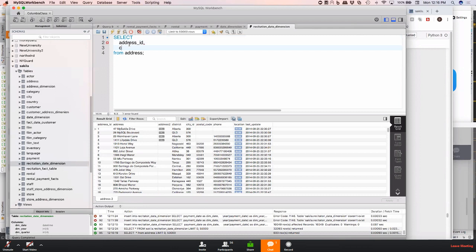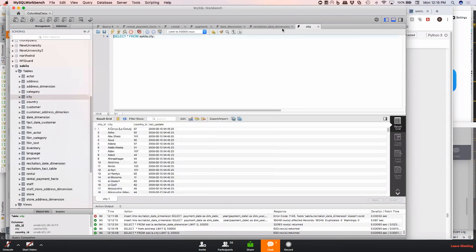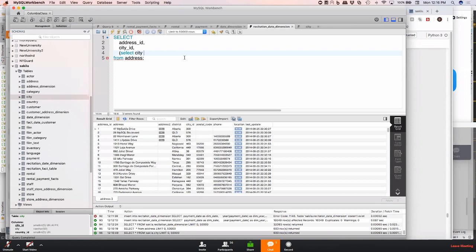I want the city ID, but I also want select. We'll go see what it is in city. So it's just called city, select city from city where city dot city ID is equal to address dot city ID as city.